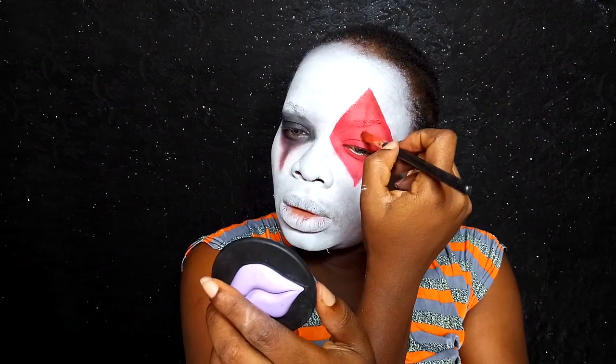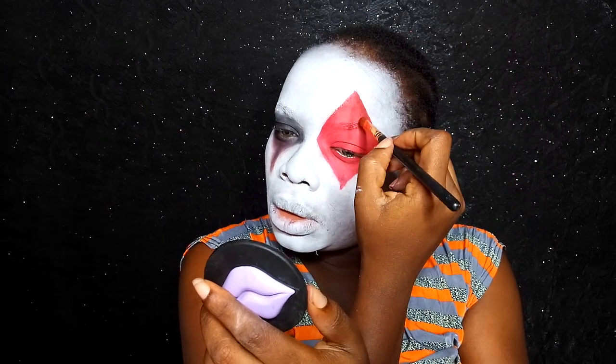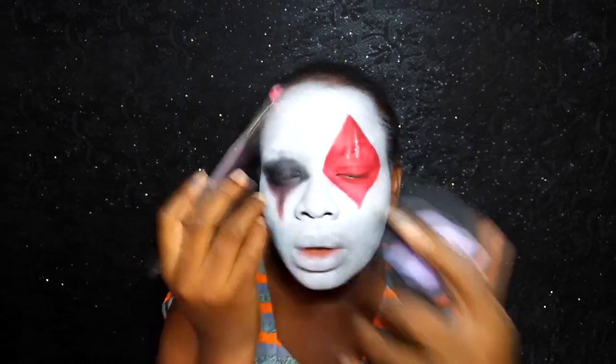Because we're trying to depict or give the illusion of skin that is pulled apart on both ends. So basically, if it's skin that is pulled apart and inside is showing, the sides have to look dark. So that's why I'm applying the shading on the sides. And I'm also going to shade in the center part of the eye look to kind of mimic the tension or the pulling, how it's being pulled apart.